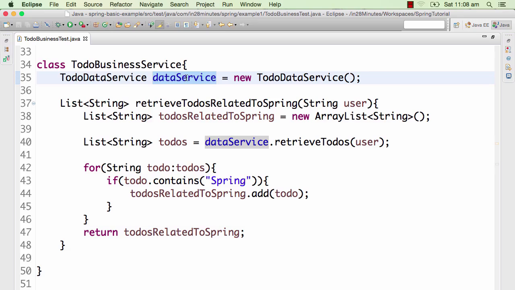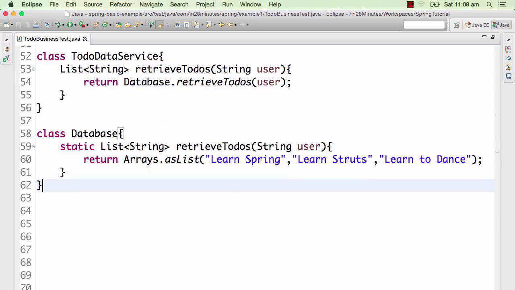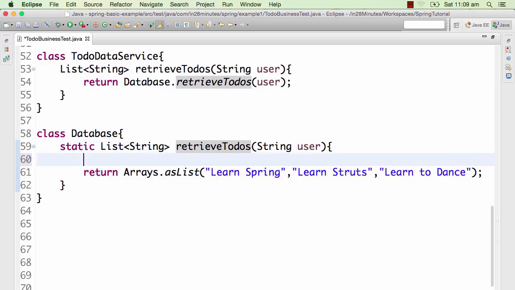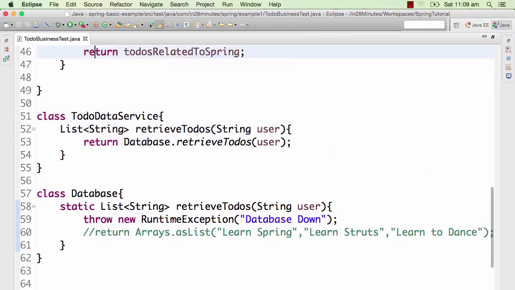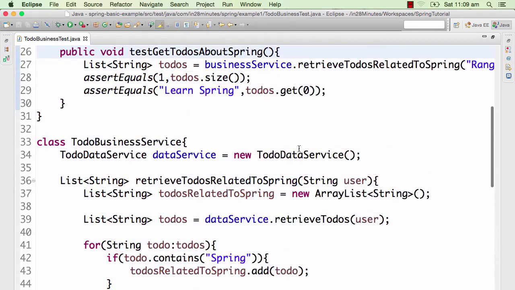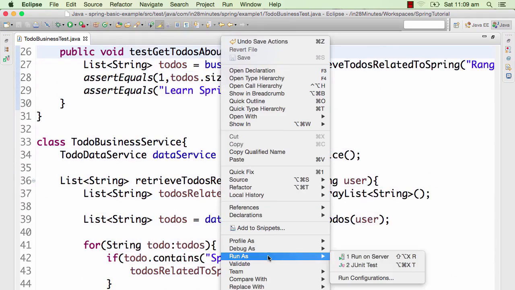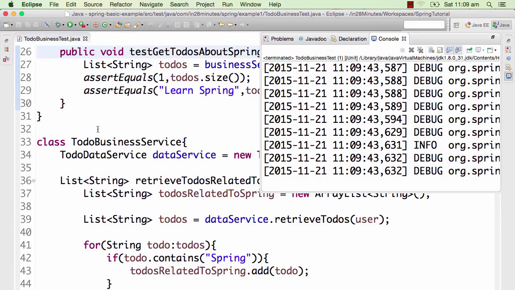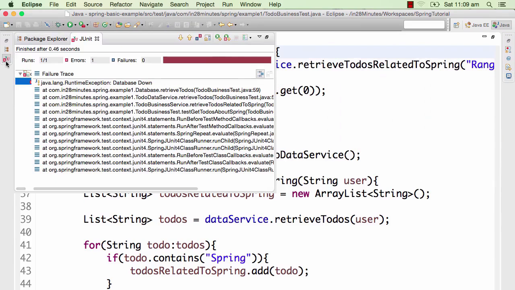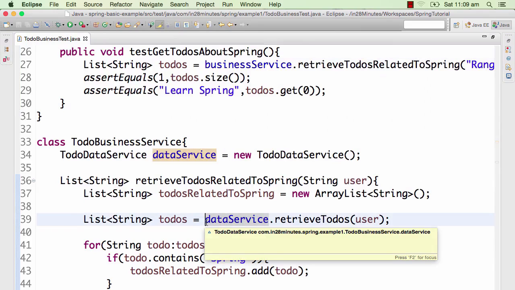And after I have implemented this, what happened was the database went down. So whenever I tried to make a call on the database, what's happening is this. I'm kind of simulating the database down here. The database went down and I can no longer retrieve the data from the database. So if I run this right now, I would get a failure. So you would see the red bar for the first time. It's showing a red bar because the database is down and I can't develop any longer.